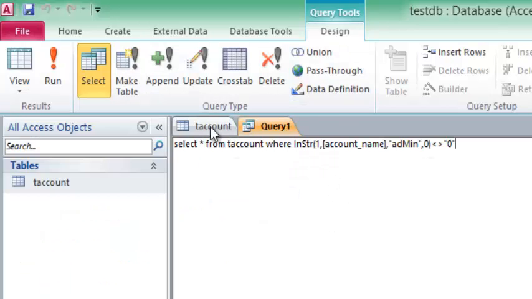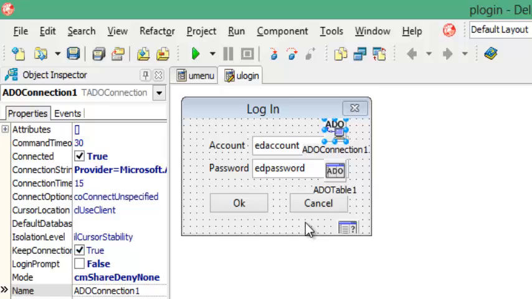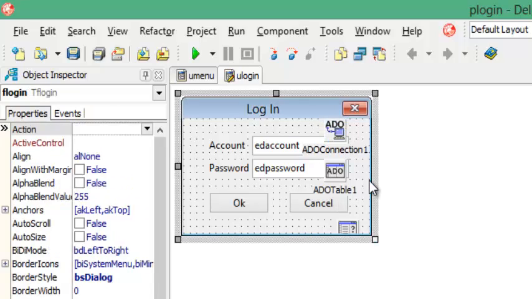You can see right here, testdb, and in the database we have one table called T account, and I have one record right here. Okay, back to Delphi. We now continue to make our login.